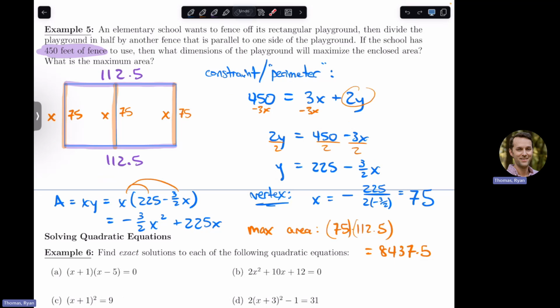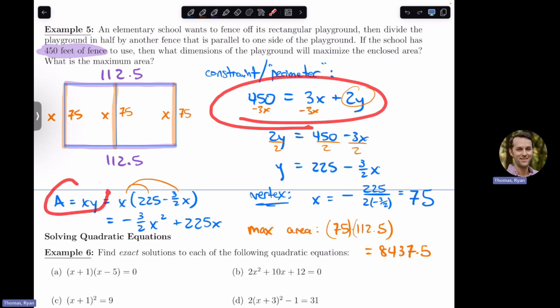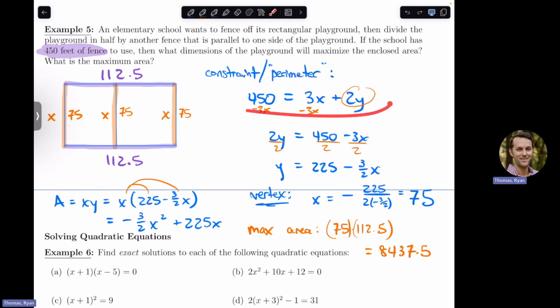Okay, so you okay with how we set this up? Yeah. Okay, and why the area is x times y? Okay, right, yeah. Once we've got this, it tells us how x and y are related to each other with the situation that we're dealing with, the amount of material that we've got. To make this into something we can actually use and deal with, I need to reduce the number of things I don't know. So what we do is use this piece of information to figure out how to write one of the things in terms of the other one.